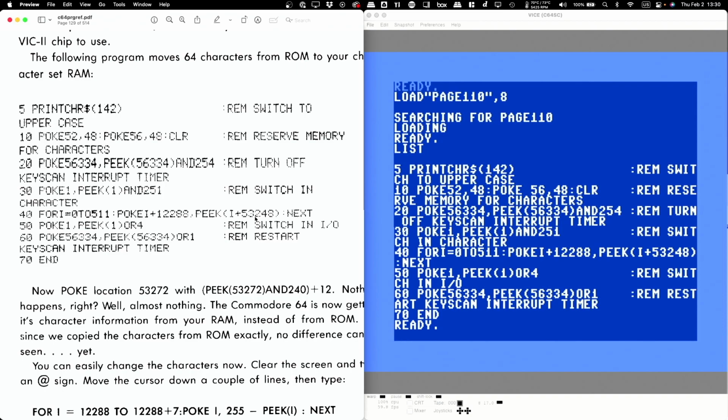How are we changing it? Well, what is PEEK(1) going to give me? What will that tell me? Not the specific number, but what information? Yeah, I'm going to get whatever's in memory address 1. If I OR that against the number 4, what is it going to do?